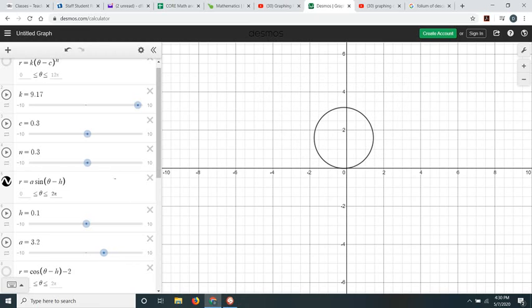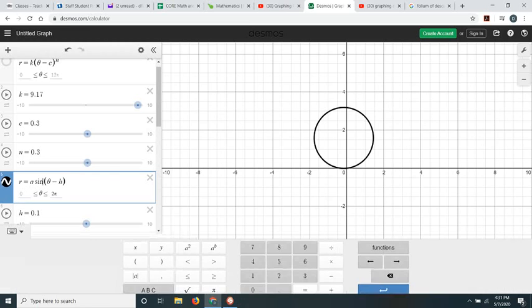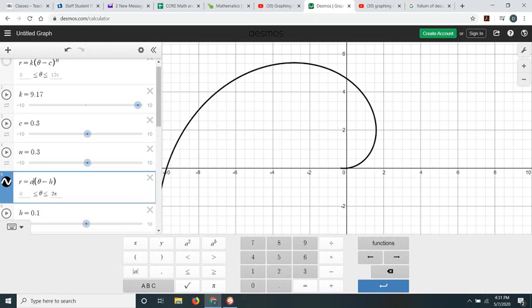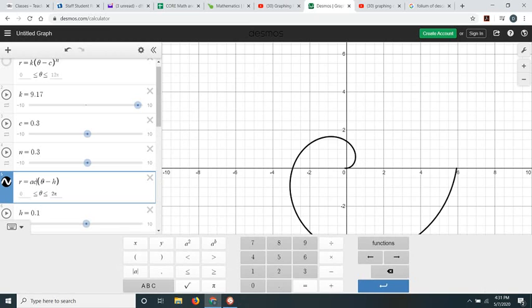And then I could do the same thing with cosine. With cosine, the circle is going to be kind of over here somewhere. I actually have a lot of these to get through, so I'm not going to show the cosine one, but, oh no, actually I will. I'll just type it in right here. Oh, hey, looks familiar. It just moves it so that it's straddling the x-axis if it's cosine.